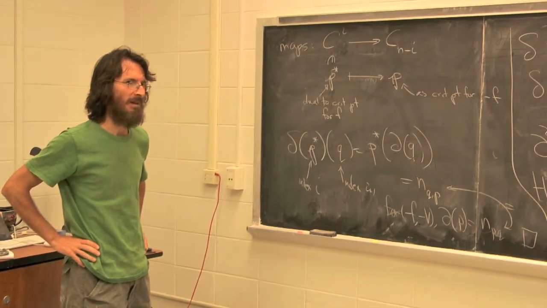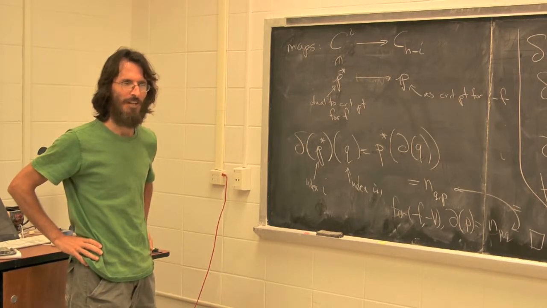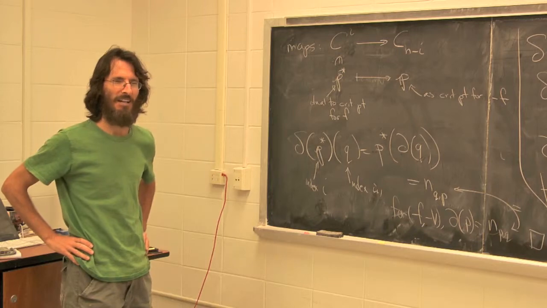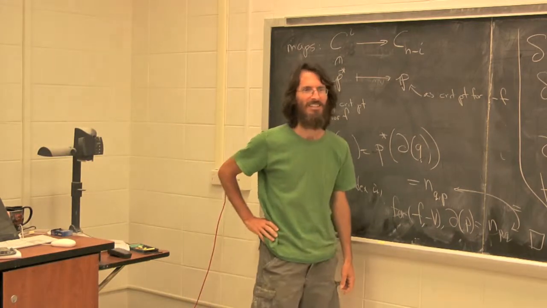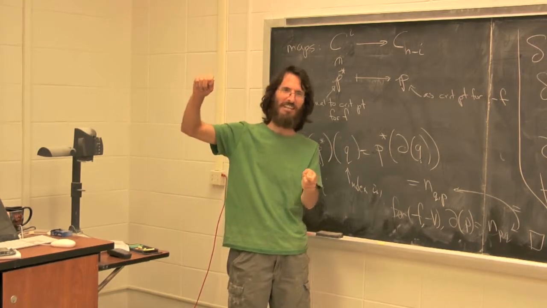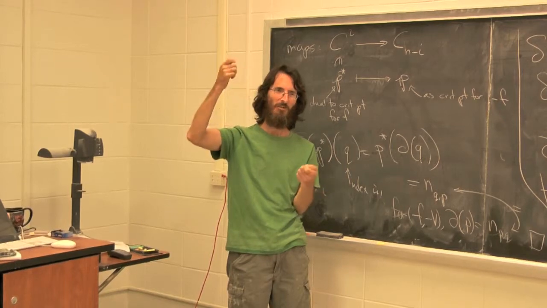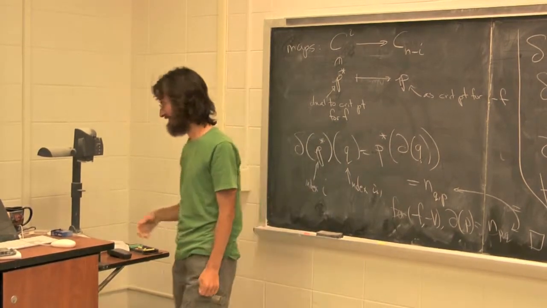Something I'm not going to do that you might just puzzle over, if you've done cohomology, is cup product. Think over the weekend, what would cup product mean? We're going to take two things of different index and get something. And think about why cup product works in cohomology but not in homology.